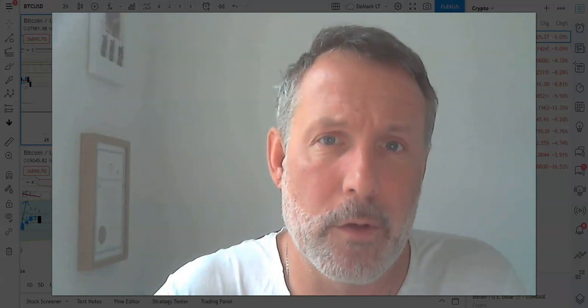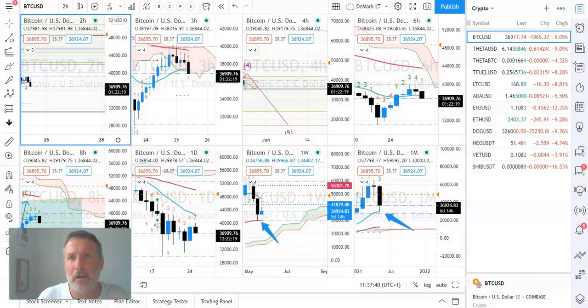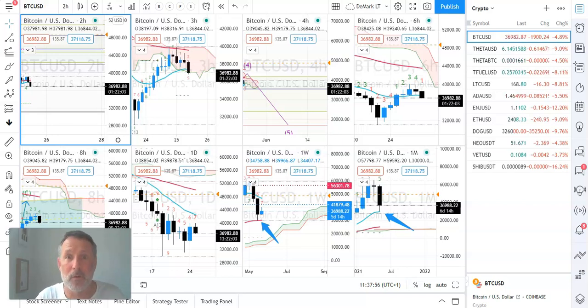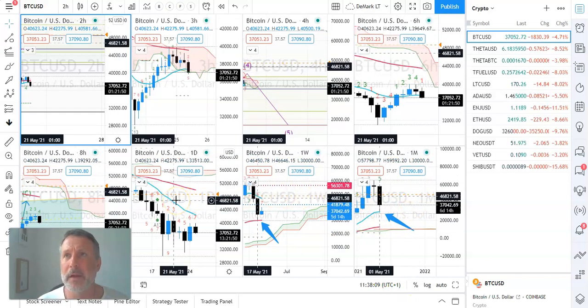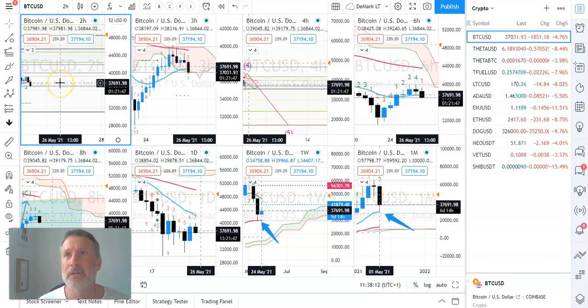So what happens now for Bitcoin and other cryptocurrencies? Let's have a look at the charts. This is going to look very complicated on first impressions. I'm going to talk you through these charts and highlight what I'm seeing, what I'm expecting, what indicators I've already had, what's driving it lower, what's potentially stopping this sell-off, and where we are now. I'm going to go to the monthly chart, then weekly, skip daily, and look at four hour, eight hour, and the two hour chart.